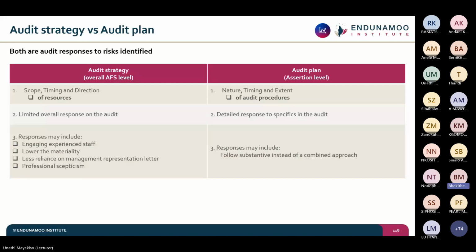May I ask, when you develop the audit plan and somebody says the nature, and then I go to the type of audit procedures that need to be performed, obviously by looking at the business environment and the controls, and then I decide that the business is going to use the combined approach because the controls are proven to be efficient, so it's going to be test of control and substantive. Do I have to list the procedures that have to be performed when I'm developing the plan, or should I describe the procedures? No, unless they ask you to include the procedures. What you would discuss is the possibility, the necessity, and the desirability of performing controls.